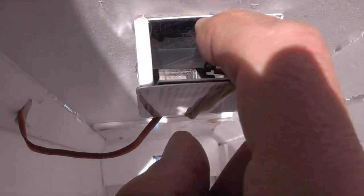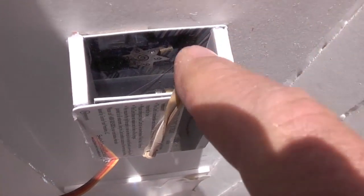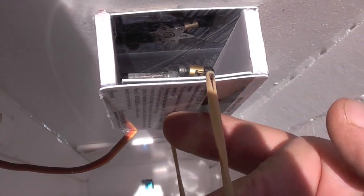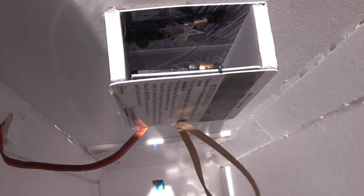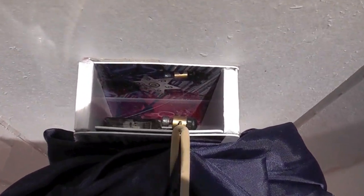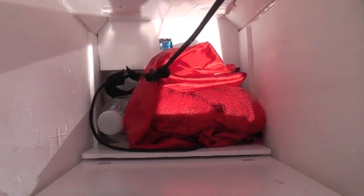This is the pilot chute release mechanism. It's just an ordinary 9 gram metal gear servo with a short length of push rod that protrudes over the edge of a plastic gift card, with a rubber band attached to it. The pilot chute goes under the rubber band, so when the pin is retracted by the servo the rubber band pops off and the pilot chute falls away. So what happens is: the servo pulls the push rod, the rubber band releases the pilot chute, the pilot chute pulls out the main chute, and the main chute pulls out the cargo.